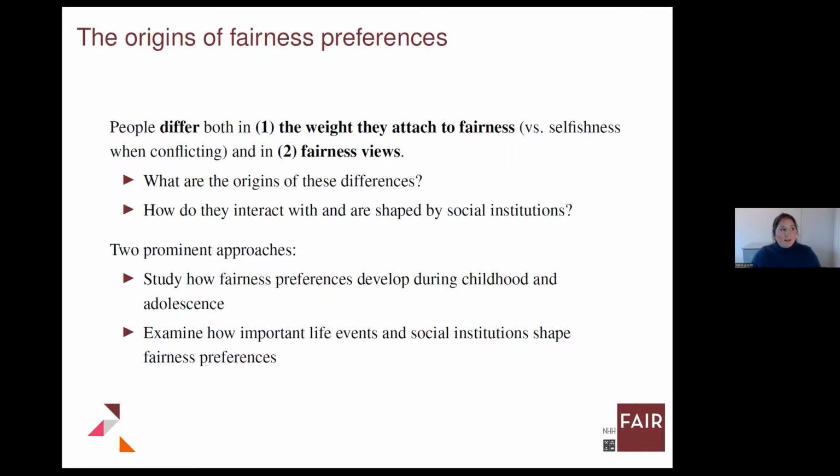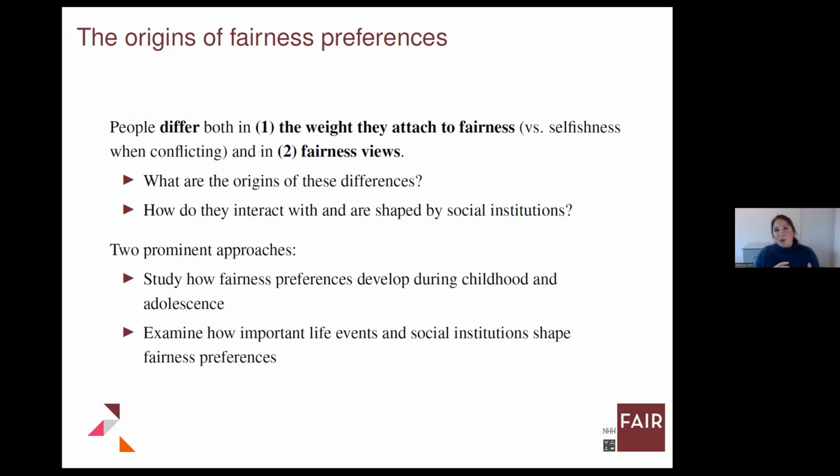Now, this is where it gets really, really interesting, I think, and where we might want to know lots more: the origins of these fairness preferences. Because we've seen now that we differ in the weight we assign to fairness versus self-interest, and we differ in what we consider to be fair. What are the origins of these fairness preferences, and how do they interact with and are they shaped by social institutions? So there are two approaches to this.